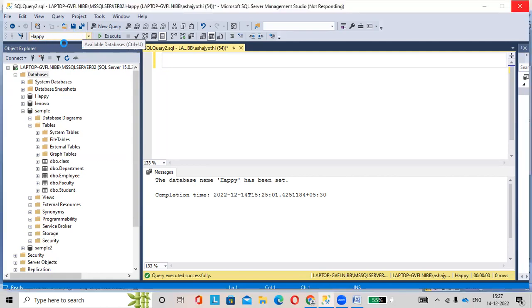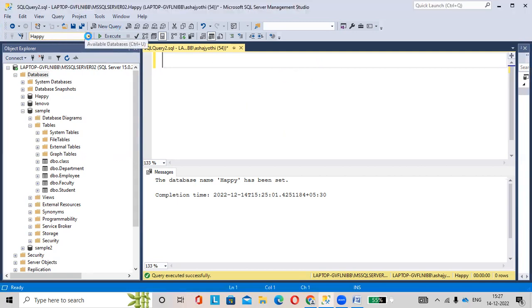Here it is displaying the happy database. Now we'll change happy to sample. It is not responding. Okay, change here from happy to the sample database.